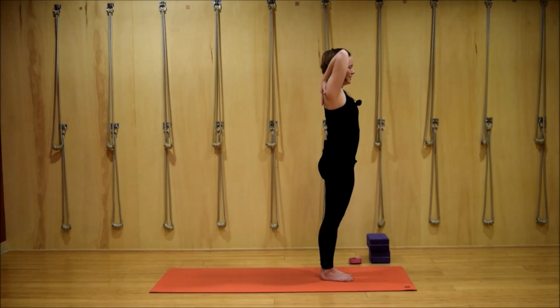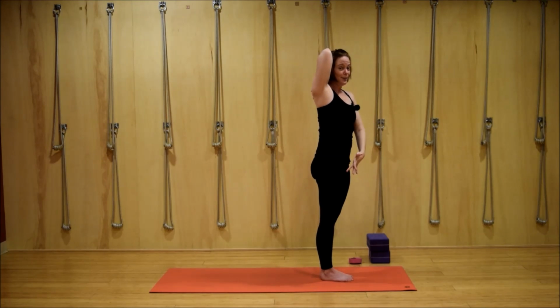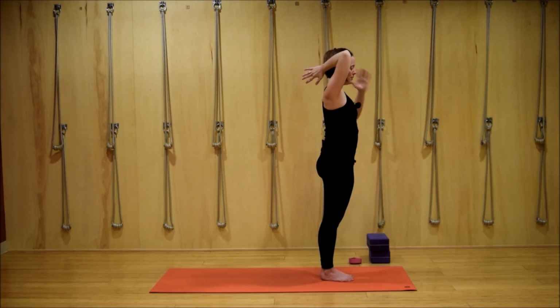So a lot of things to think about. But here, if you think about it from the elbow to the foot, it's pretty much what we do in forearm stand, right? So we're practicing this rotation of the shoulders.